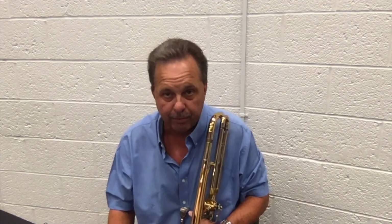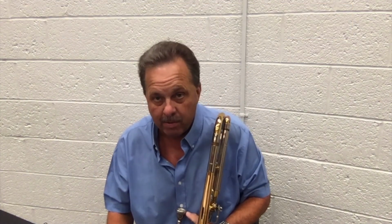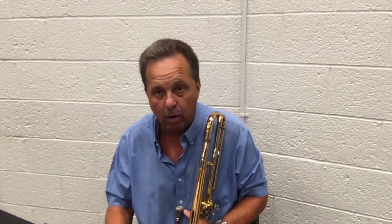Back that up and go through it as many times as you need. Remember, the half note looks like a whole note with a stem on it, but instead of getting four counts of sound, the half note only gets two.